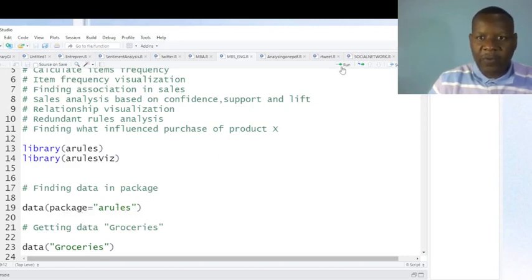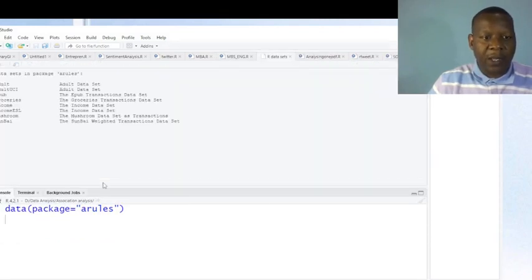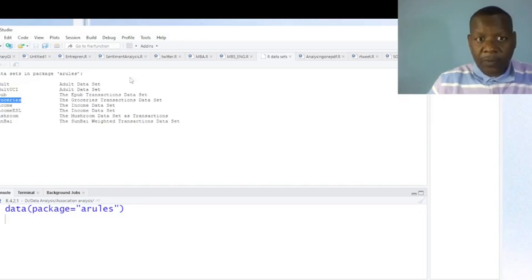When I run this command, I will see the data sets which are in the arules library. As you see here, friends, we have so many data sets, and we are interested in Groceries. I will be working on the Groceries data set.